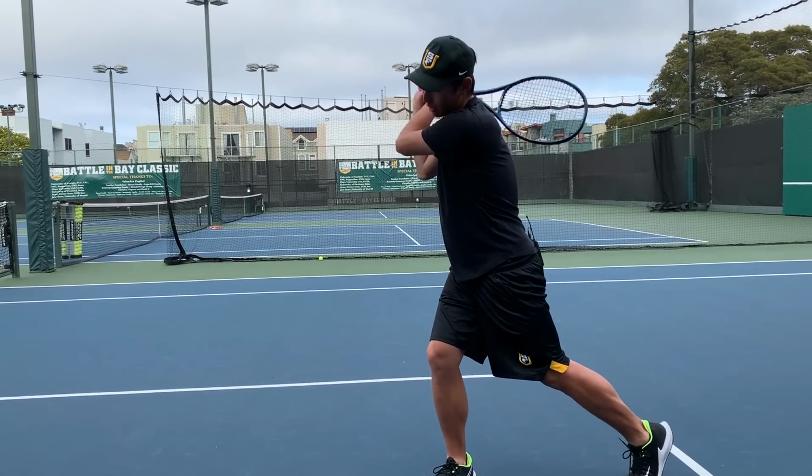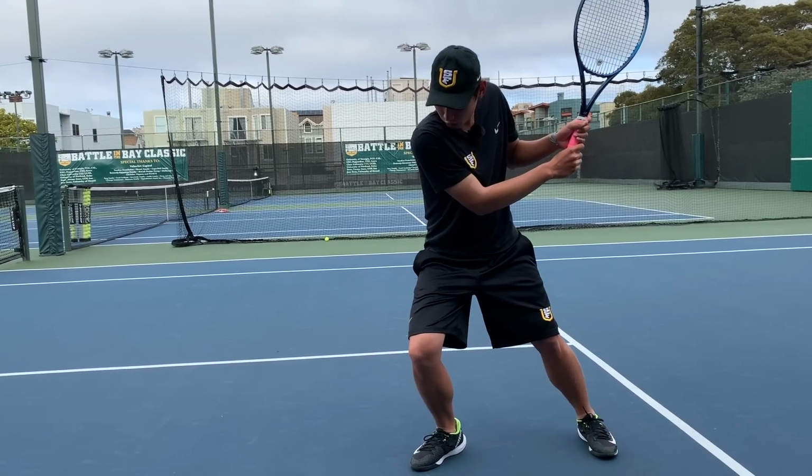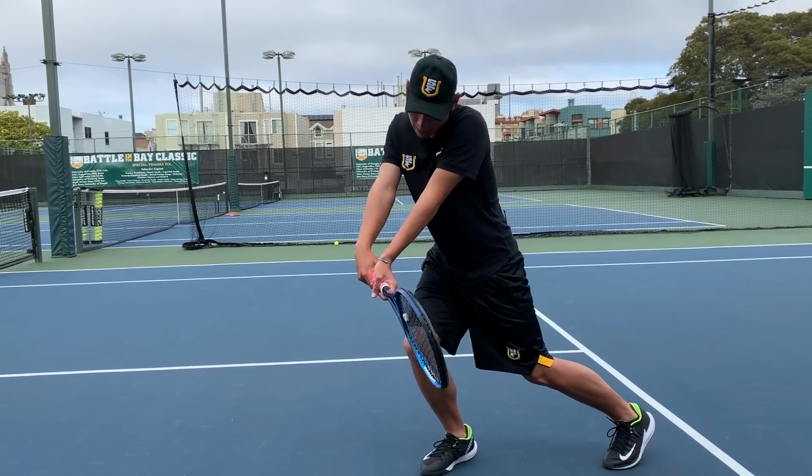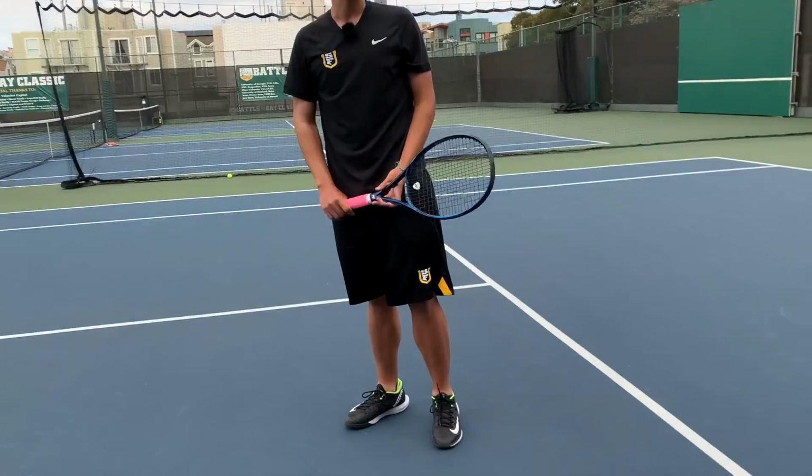So instead of going like this, popping up, you're actually staying down low, even lower than usual, having that left hand go out and finishing all the way through, and that's how you get that maximum power.